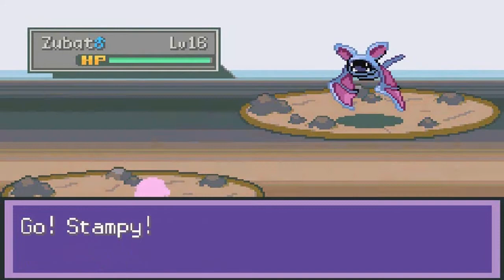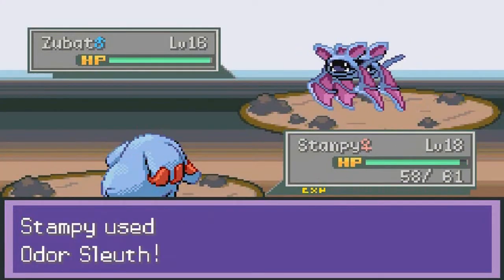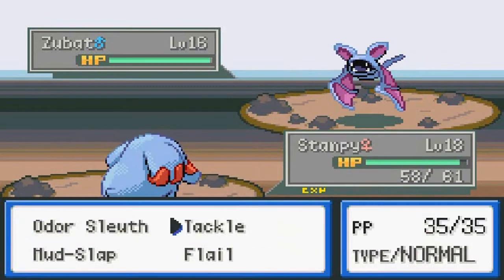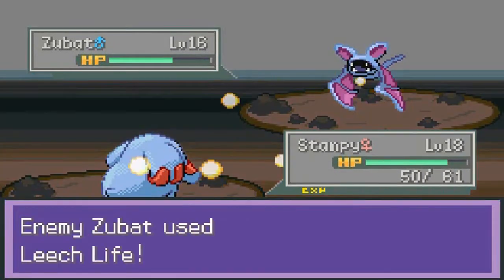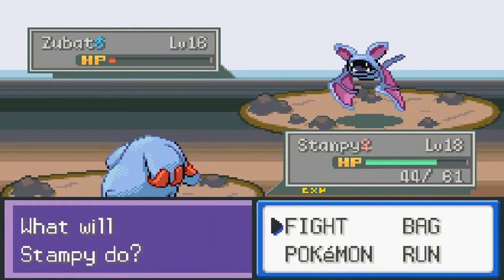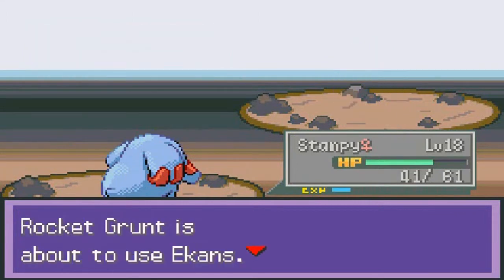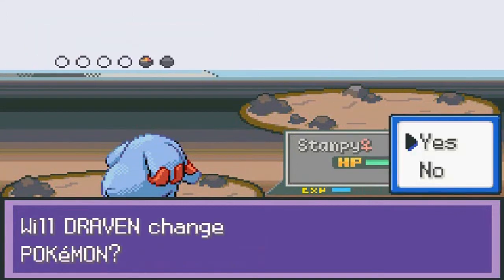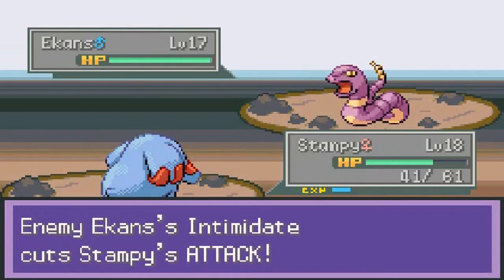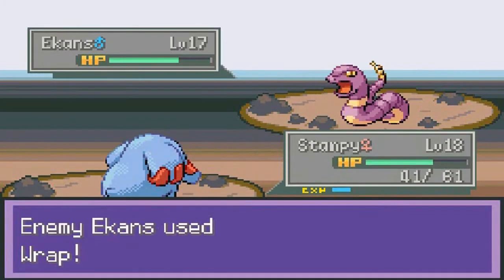So here we go, Zubat versus Stampy. Speed button, go. And I'm going to be using that Odor Sleuth just in case. So let's go with that tackle attack. Alrighty, there we go. That's right. Speed button makes it so much better right here. Look at that. And then, gonna come out with an Ekans. So I'm gonna stay put right here with Stampy. And here we go with Mud Slap, since it will do a little bit of damage right there.